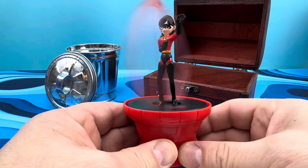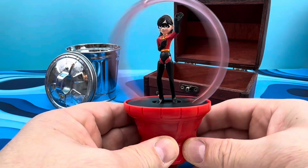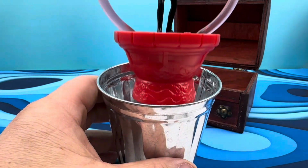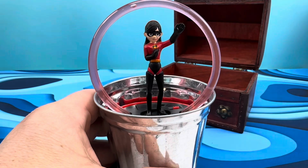What you did do was go like this. It was supposed to be all lit up, and this would have been so cool if it would have worked. But because it doesn't, and it's a design flaw, sorry, Violet.